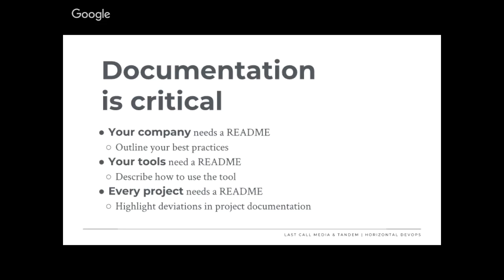You have your company documentation that provides the general overview of how every project is going to be. If you have your company documentation and your tool documentation, and there aren't that many differences between your projects, then the projects probably don't need a 600-word essay on exactly how to use it. Maybe it can just be a link to your standard project flow and then an outline of what's different on this project to watch out for.